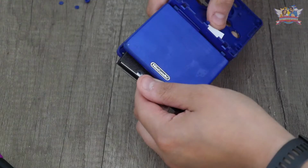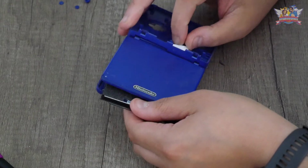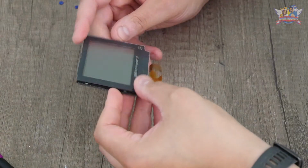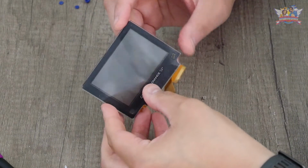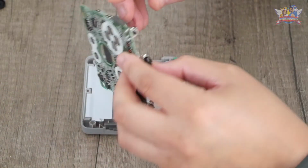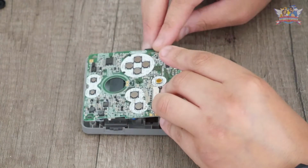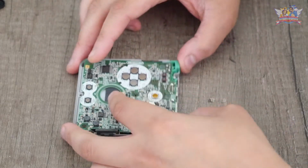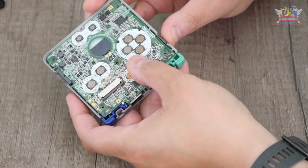I remember always hating how the flex cable runs through this super tiny crack and has to be jammed in there in an exact position, or else the cable will become damaged. Now to grab that new shell. This is an exercise in itself. Since it's been a long time I opened one of these and there was no manual present in the kit, I had to figure this one out on my own.